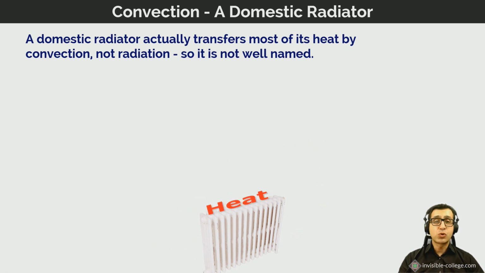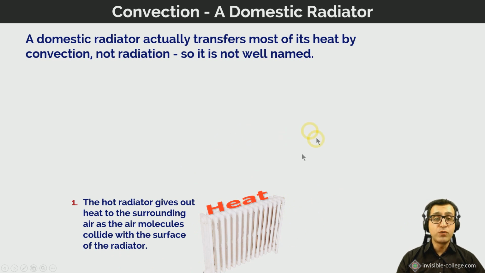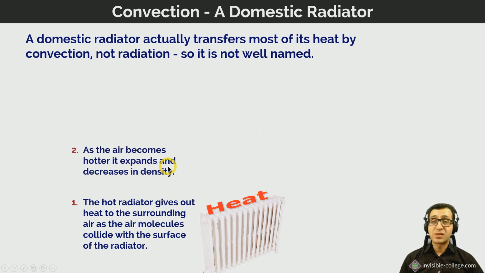That heat energy is being absorbed by the air molecules which collide with the surface of the radiator and also absorb infrared radiation from the radiator. So this causes those particles to move more rapidly in the gas state. This causes the particles to move further apart. That means that region of gas is becoming less dense than the regions of gas around it. This causes them to rise in relation to the colder regions of gas around them.